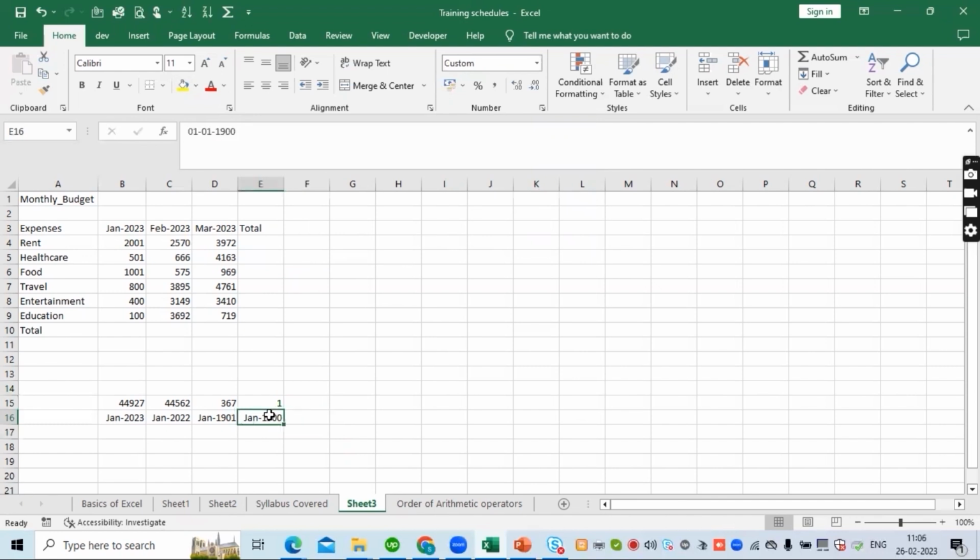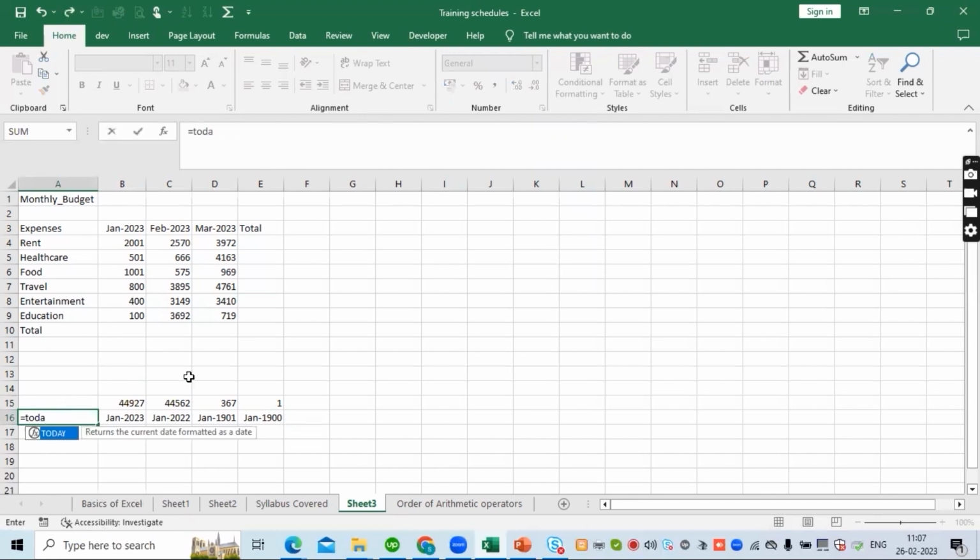Like 1st Jan 1900 is day one in Excel, and Jan 1, 2023 is 44,927 days. It has happened from Jan 1st, 1900 till Jan 1st, 2023. That's what you remember. Now, let's say what is today's date?